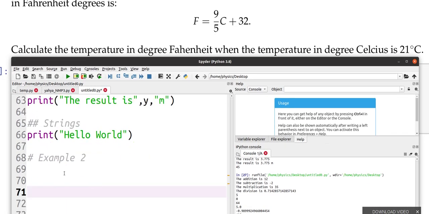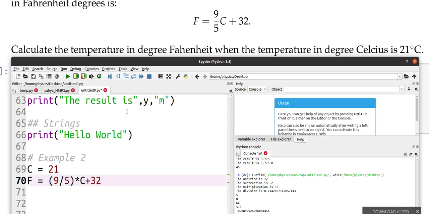Okay. So in this example 2, you are told that C is 21. So C equals 21 degrees Celsius. So your formula is F equals 9/5. So put that 9/5 in brackets. Then multiply by C. Then plus 32.